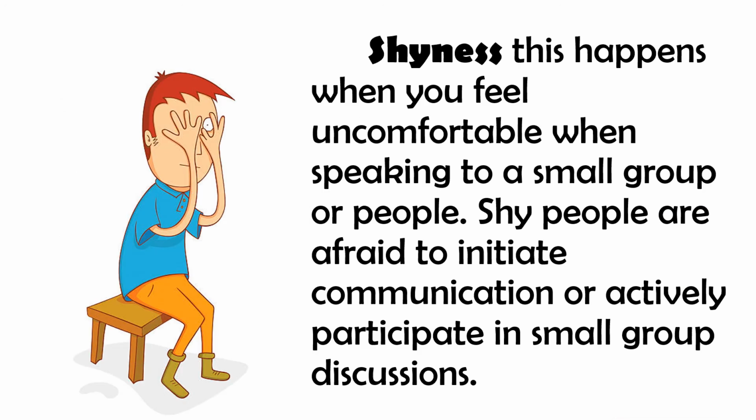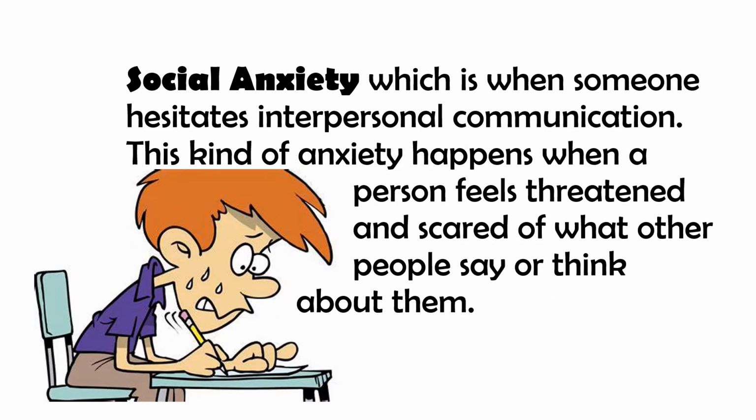The next is shyness. This happens when you feel uncomfortable speaking to a small group of people. Shy people are afraid to initiate communication or actively participate in a small group discussion. The next is social anxiety, which is when someone hesitates in interpersonal communication. This kind of anxiety happens when a person feels threatened and scared of what other people say or think about them.